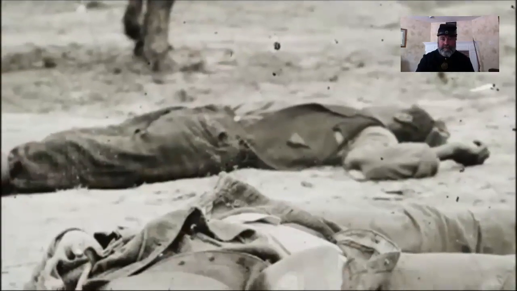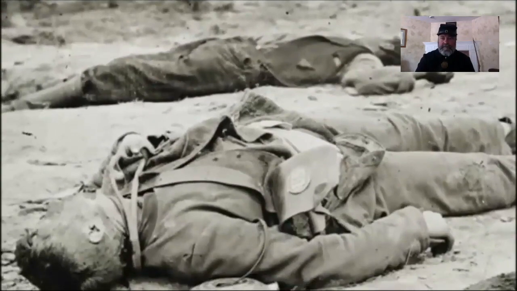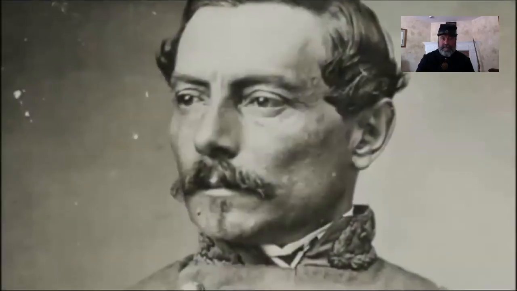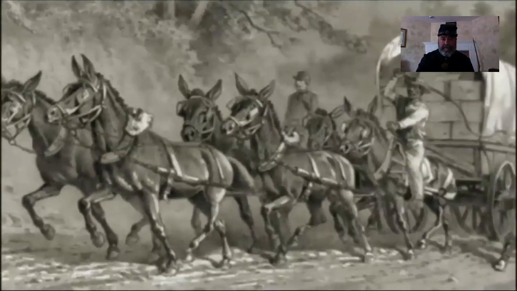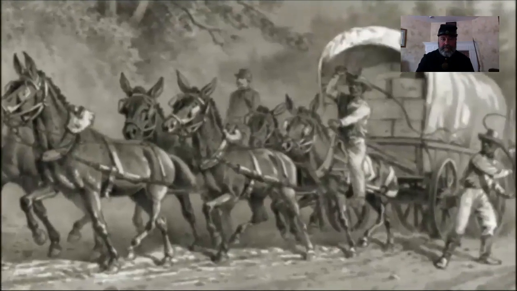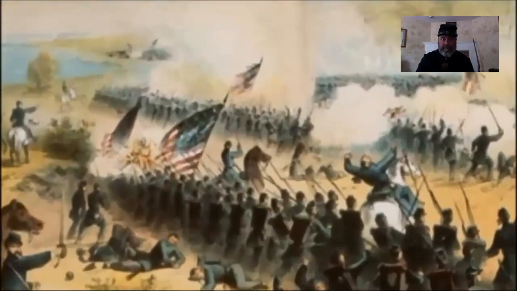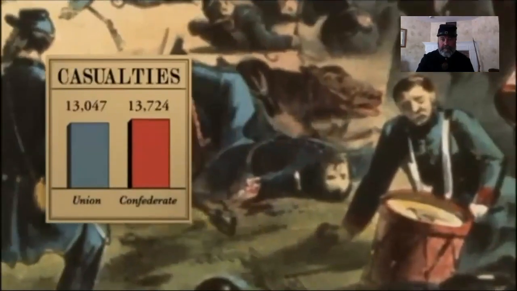By the end of the day, the ground is littered with dead. It is probably one of the most fierce points of concentrated fighting in the entire war. General Johnson is killed in the first day's fighting, and General Pierre G.T. Beauregard takes over, confident he will sweep the field the next day. But reinforcements swell Grant's ranks during the night, and he launches a counterattack in the morning. The result is a Union victory, but one that comes at a high price. The cost was greater than any battle that had been fought so far in the war.